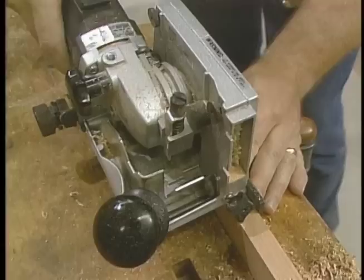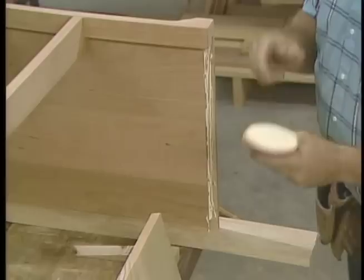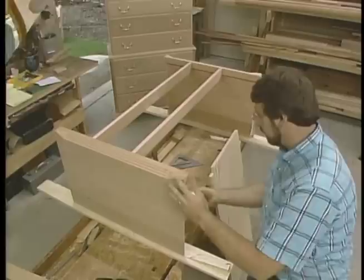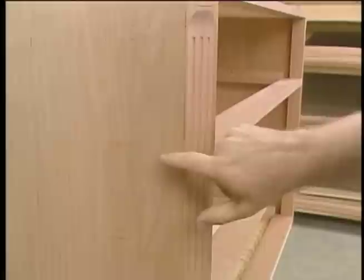Now, the lower chest is assembled using some glue, some screws, and some clamps, much like I assembled the top one. And I'll set it aside to dry overnight. Well, we've got some sunshine this morning, and the cabinet has dried overnight, and I can remove my clamps. Now, it's really just the glue that holds the corner to the sides, and also these rails, and everything is set together now.